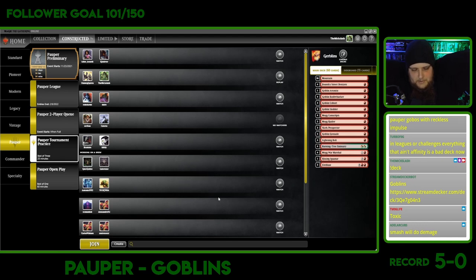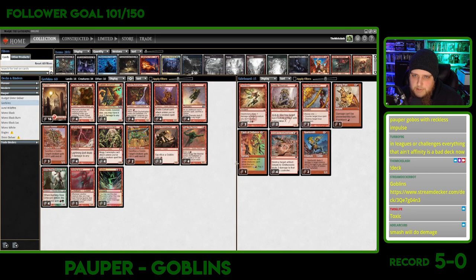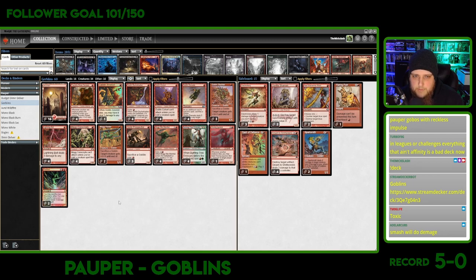We won against a Mardu deck. We won against a Mardu Wildfire deck. We won against Elves. I'm not entirely sure that was Wildfire, but some kind of, was that mostly Rakdos we just played? We didn't really get to see a whole lot.